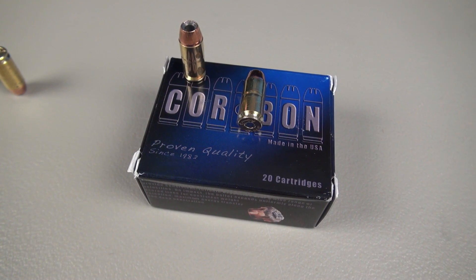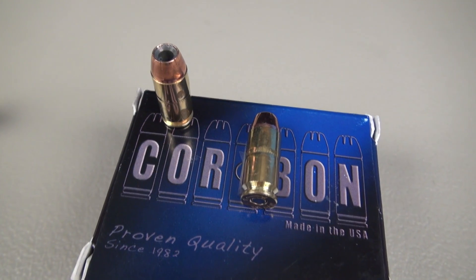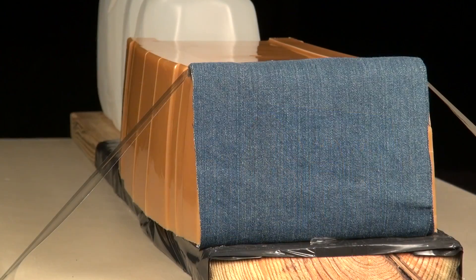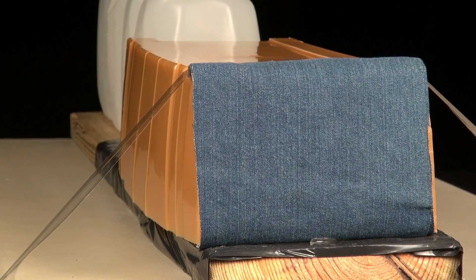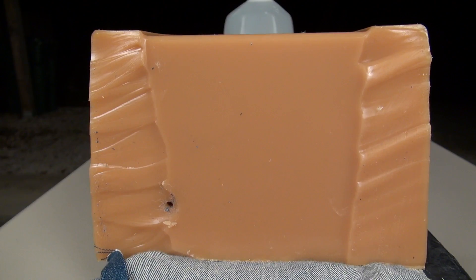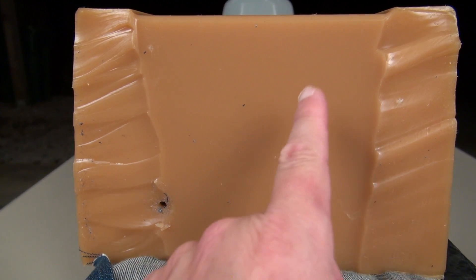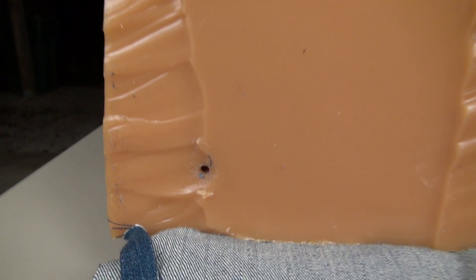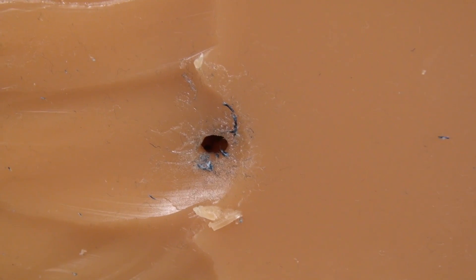We're going to use the SIM test media, calibrated to match ballistic gel specs, shooting from 10 feet, and we're going to use four layers of denim as well. I have a tendency to shoot low and left with four-inch barrel Glocks and faster velocity loads, so I was aiming about right here off a sandbag. The block is 20 inches in length and weighs 50 pounds. Now I get to go digging through it.